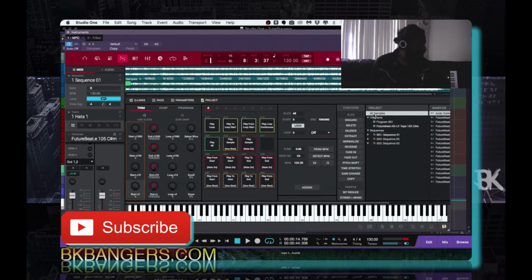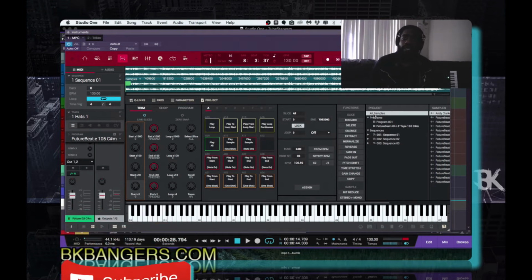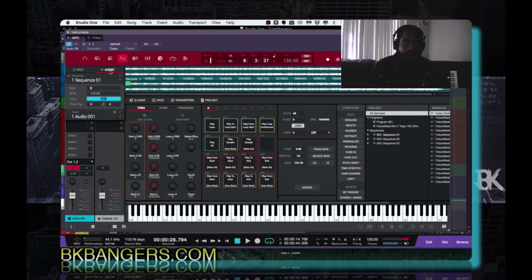I started with the sample inside of the MPC. I'm using the MPC as a plugin inside of Studio 1.3. Now, I started with the sample to chop it up inside of the MPC, but the timing was all off, right?